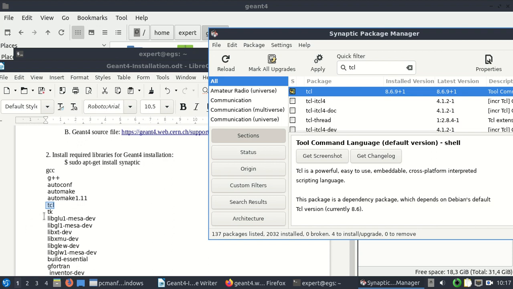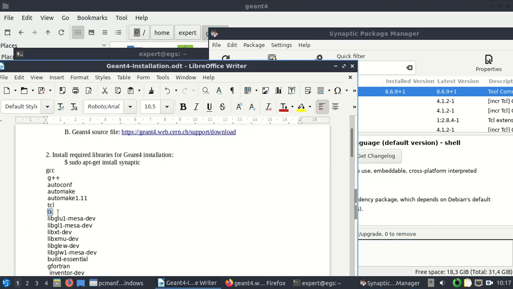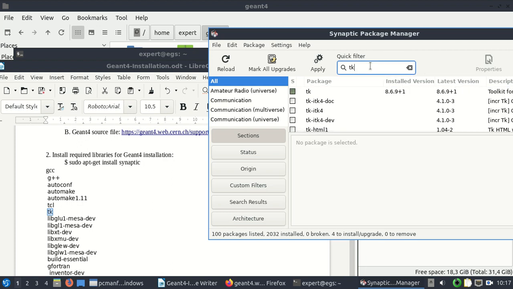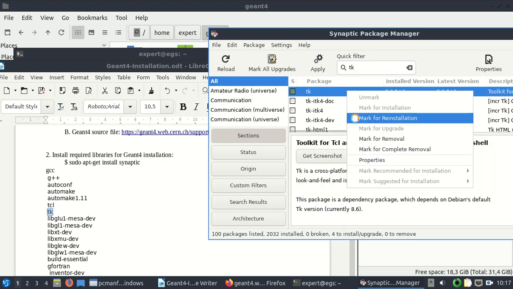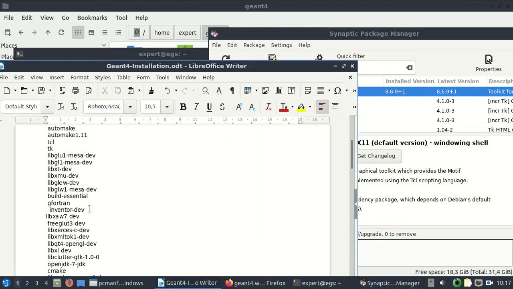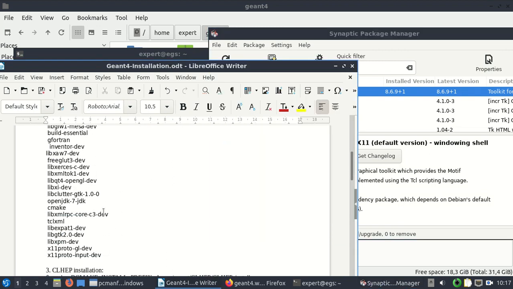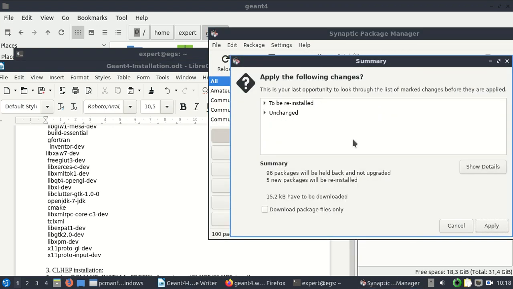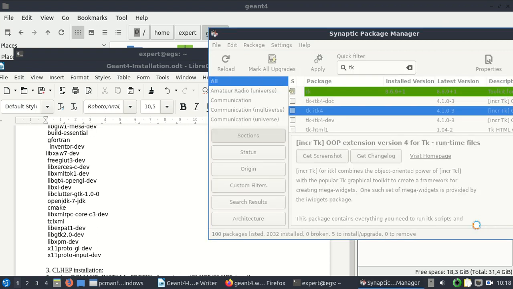So similarly you can do for TK, and similarly you can do for all other things. All the libraries are mentioned here. You just need to install them in your system, and then once you mark them for installation you can apply, and that's it.